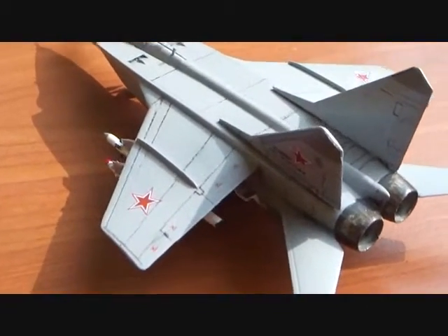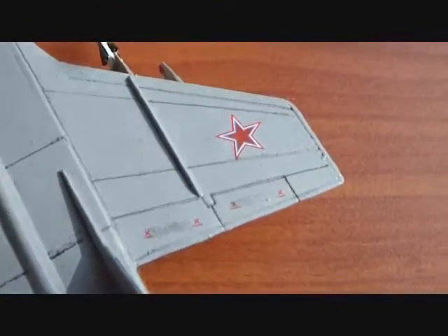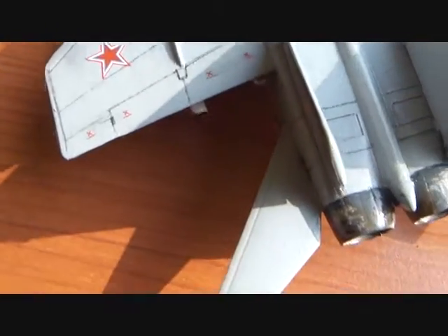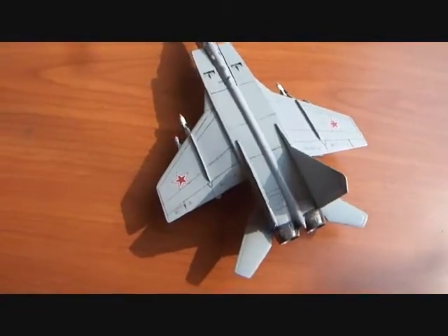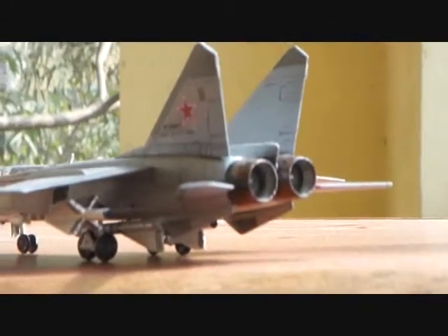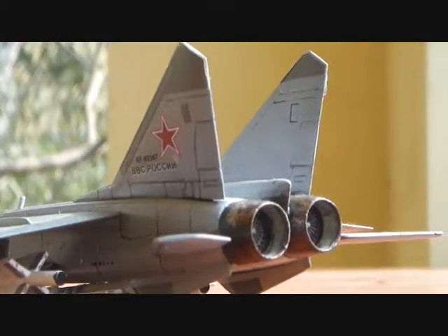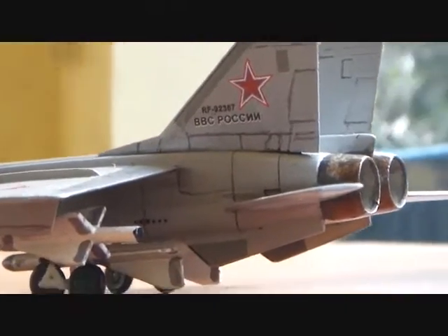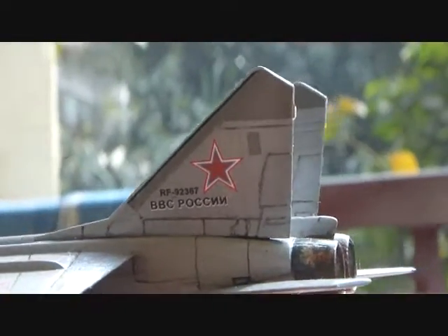For the weathering, I added a gloss coat and then used a very light ink wash to accent the panel lines on the upper and lower sides of the jet. Once the ink wash dried, I used some pencil detailing to obtain the effect of weathering in the panels. Looking at pictures of the same version in actual service, I noticed that even though the MiG-31s are almost 30 years old, they are maintained in pristine condition. The only visible wear and tear was on the exhaust nozzles, which I achieved by dry brushing some greasy brown and stippling white to obtain the effect of salt deposits.